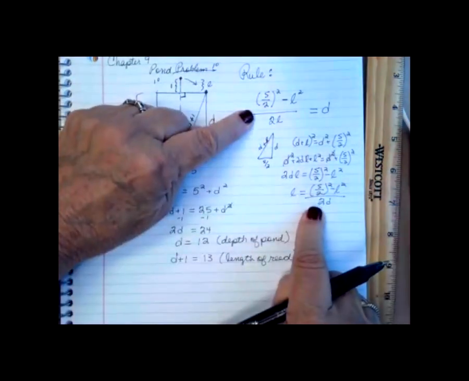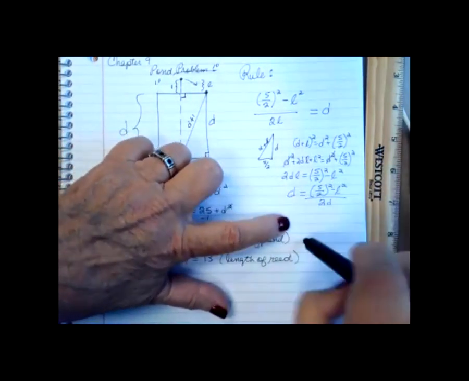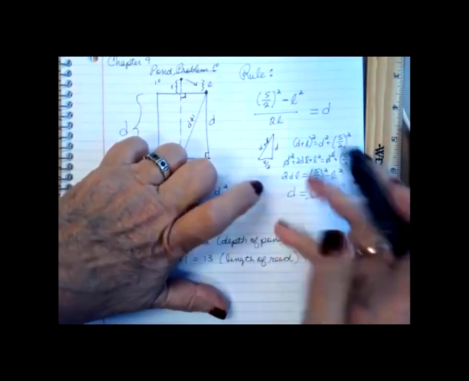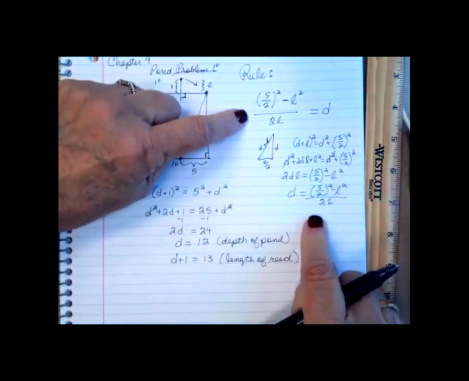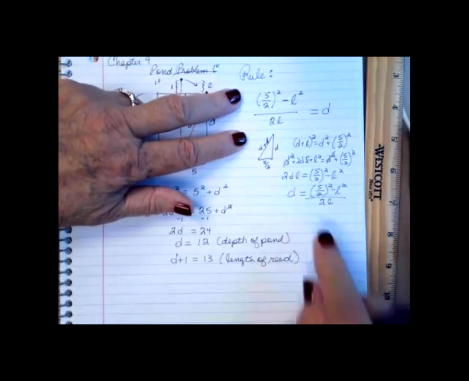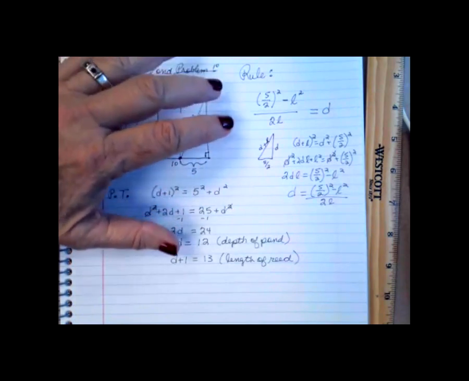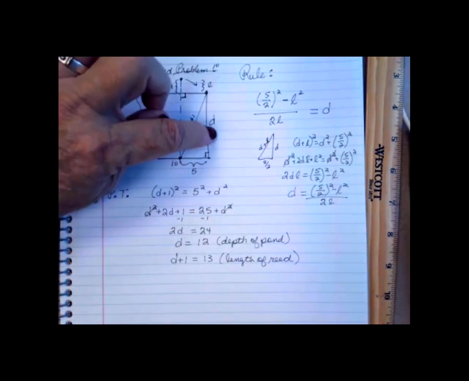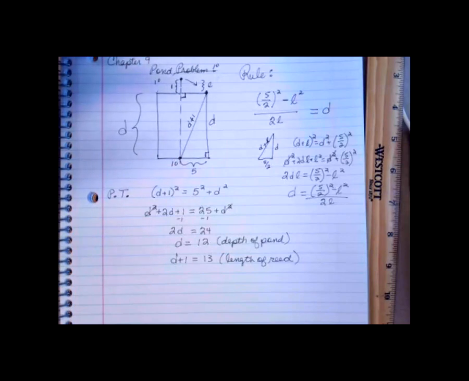That's exactly what I got. I'm solving for D, not L. So this needs to be D, and this needs to be L. Now, I got the same thing when I interpreted that Chinese rule. It's really interesting that the rule that they gave was generalized. They didn't have a way of representing the depth as D and the length above the water as L, but they were able in words to tell you how you would solve problems like this in general.